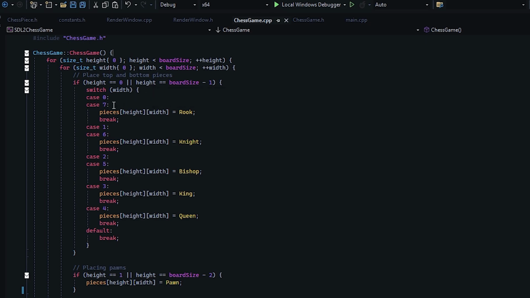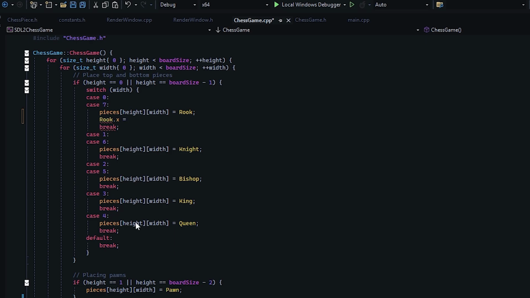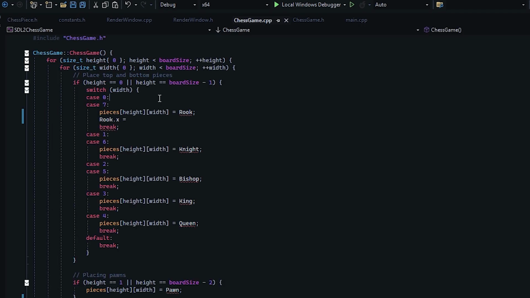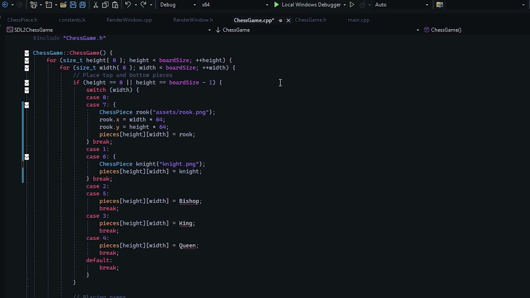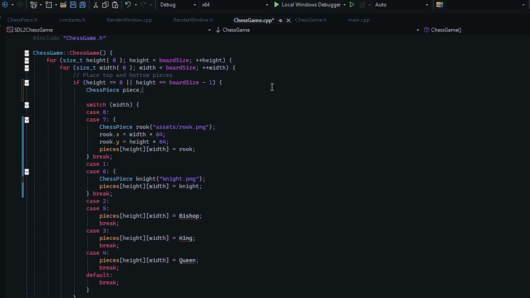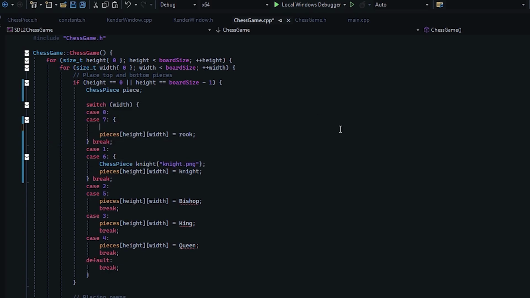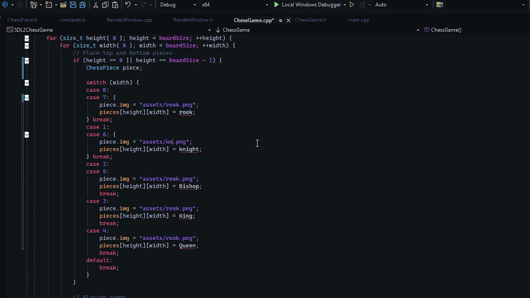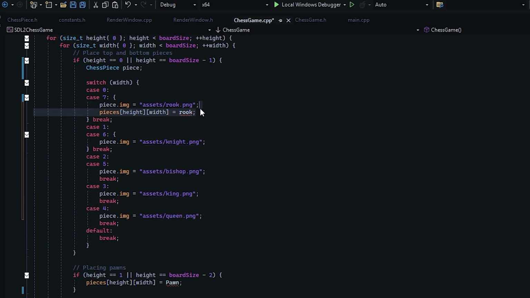So what I'm gonna be doing here is I'm gonna set... Oh, that's right, because these are constants. Okay, I think I have a better idea. We're gonna scrap all of these, and we are gonna create them in here instead. I could create a chess piece here, like that. And then I can just set piece.image like that, because the only unique thing here is the actual image. So this is gonna be the knight, and then we can remove all of that.